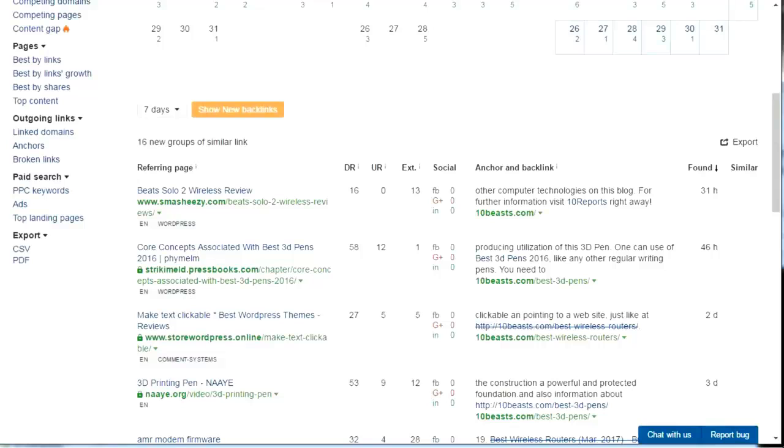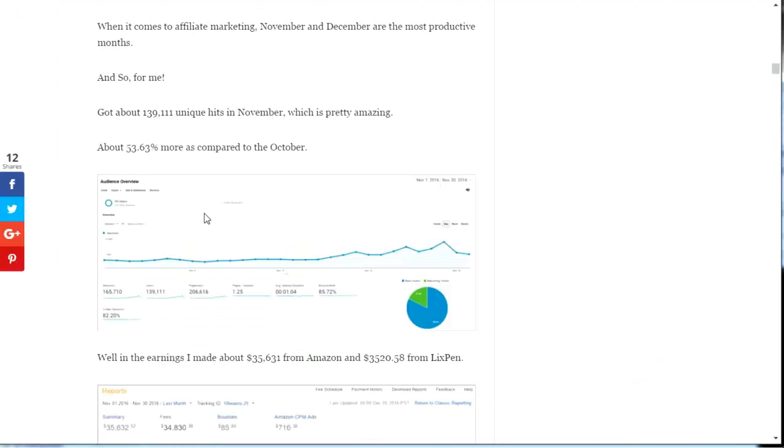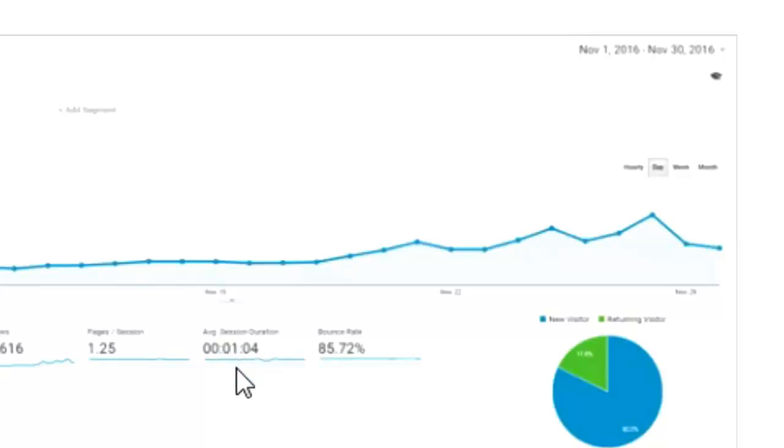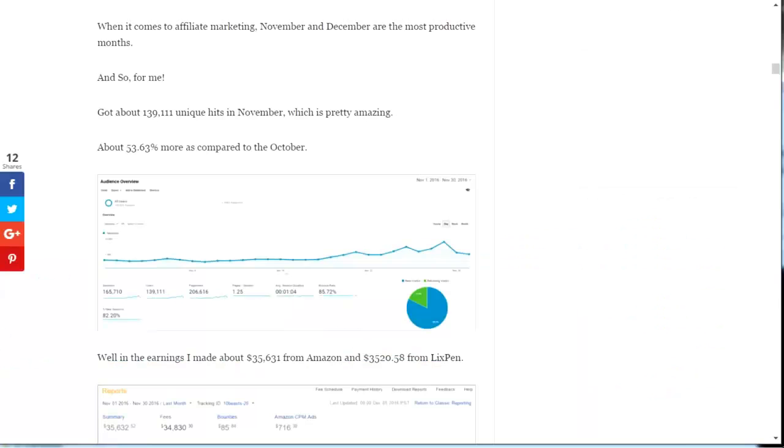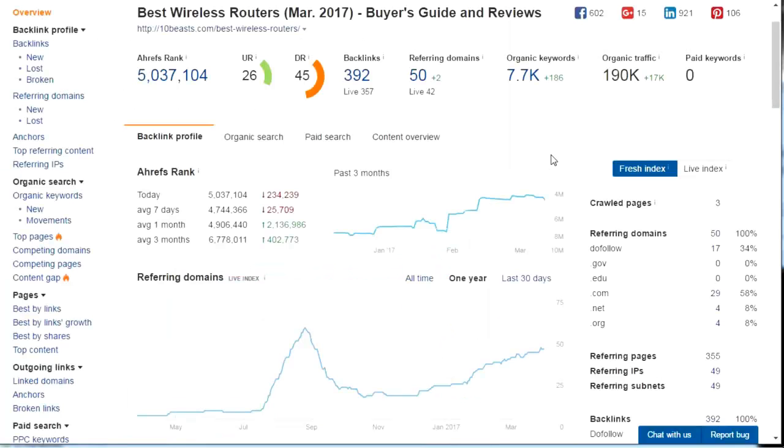But that's not all. Google also likes it when users stay on a website. Do they stay for 30 seconds, or do they read the full article for 8 minutes? They also love it when a user shares an article or page. Facebook, Twitter, Google+, Pinterest pins, all of these are trackable, and Google uses them.